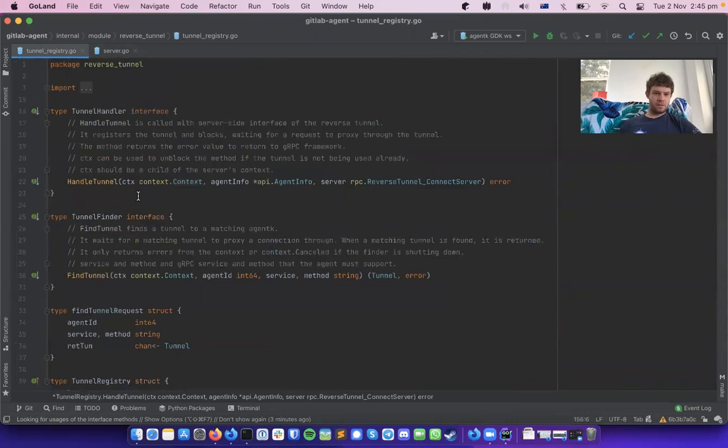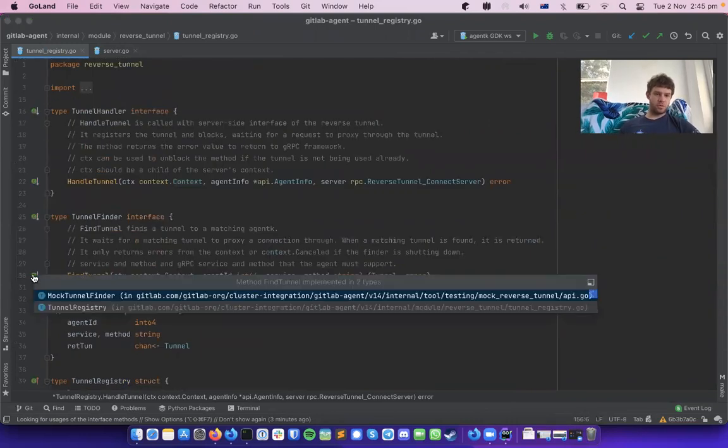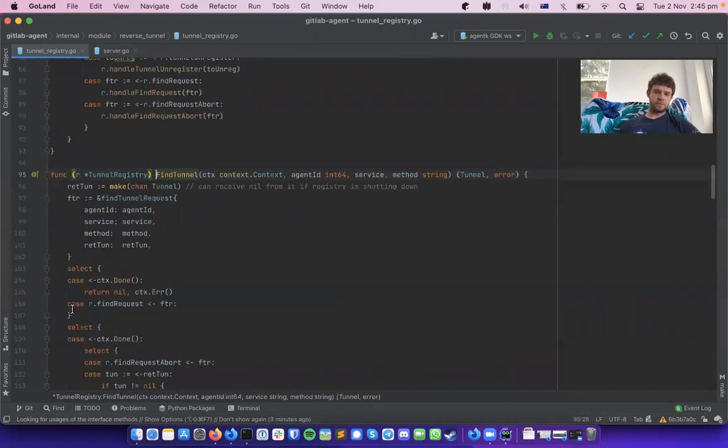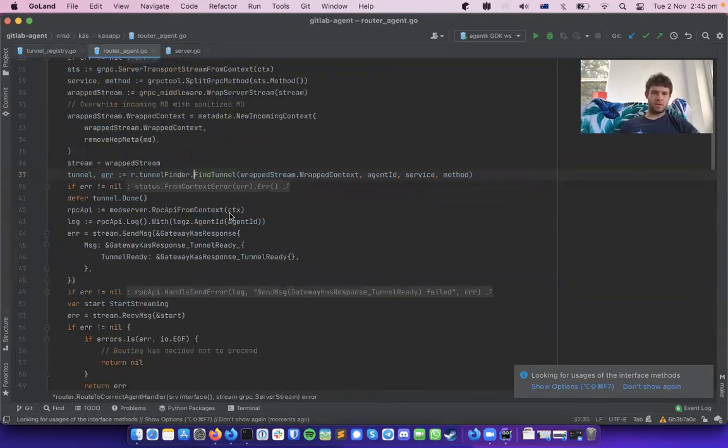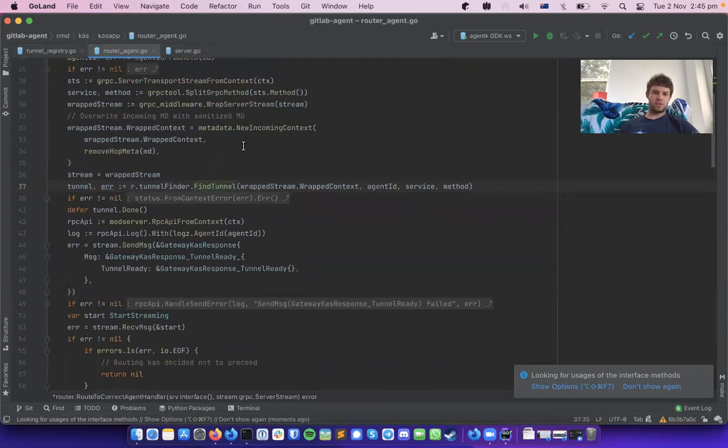So let's look at the other method. This is the router that routes the request coming from a CAS to a gateway. So routing CAS, gateway CAS, agent, that's the chain.